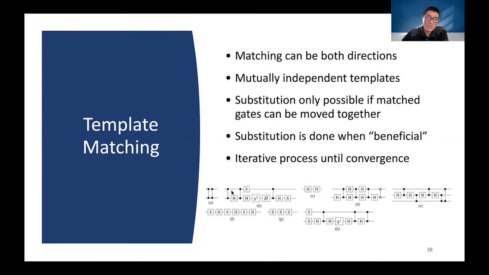For example, do you want to reduce a certain type of quantum gates? Quantum gates have different implementation costs, for example, hardware implementation cost for different hardware. So that also needs to be taken into consideration. And this whole template matching process is normally carried out in an iterative fashion. It's done over and over again until some convergence criterion is met. For example, if you've done the template matching iterations once, and there's no modification done to the quantum circuit whatsoever, then that might indicate that you've reached convergence. So that's how the traditional template matching techniques are used to perform quantum circuit optimization.